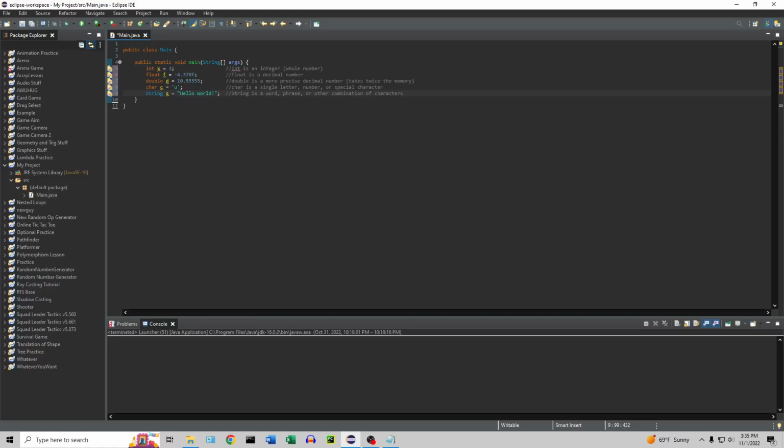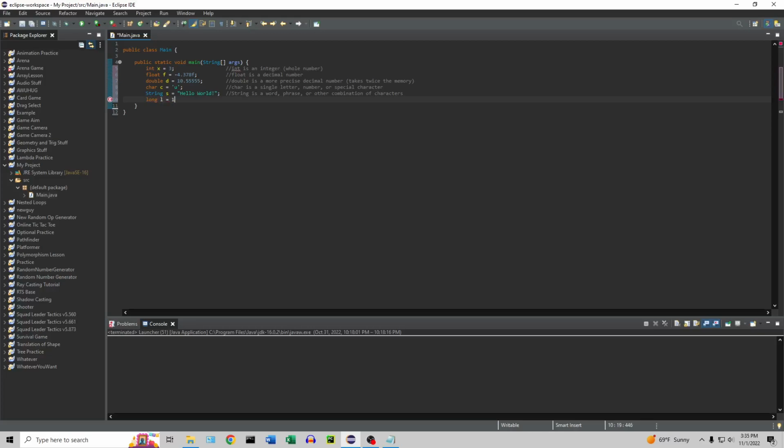Okay, and we have three more data types. So now going back to whole numbers for a second. Sometimes you need a really large number that's just outside of the range for integers. So for that, we will use a data type that we call long.